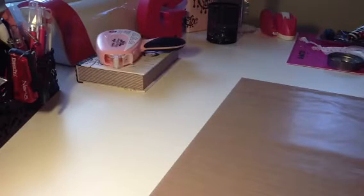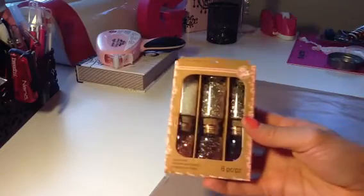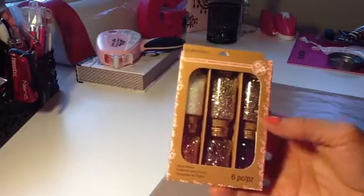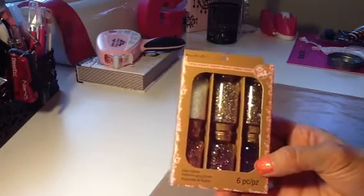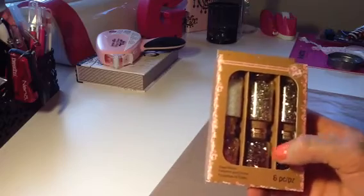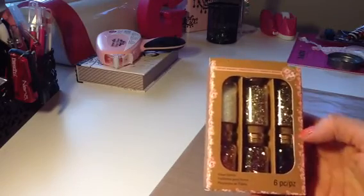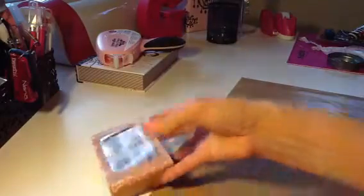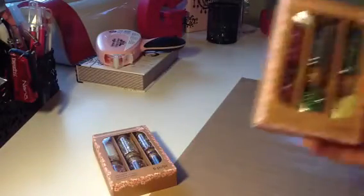Recollections came out with a new collection and it's called Vintage Romance. I picked up these glass glitters and there's like a white, a gold, a silver, a black, kind of like a copper, and this is kind of like a darker gold or like a chocolate brown. So I picked that one up — they're very pretty, very sparkly.